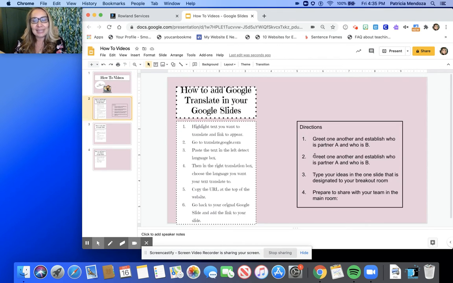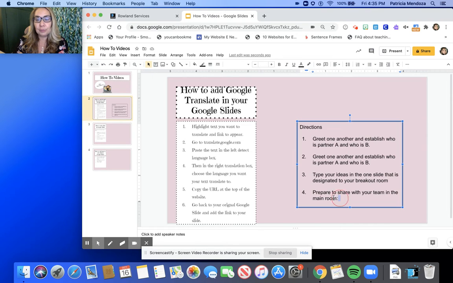So let's say that I have these directions here for our students, but it's not always something that is easily read in a different language if you're a new learner. So what could we do to provide that support for our English learners? Well, one thing we can do is use Google Translate, but not the Google Translate we're used to.